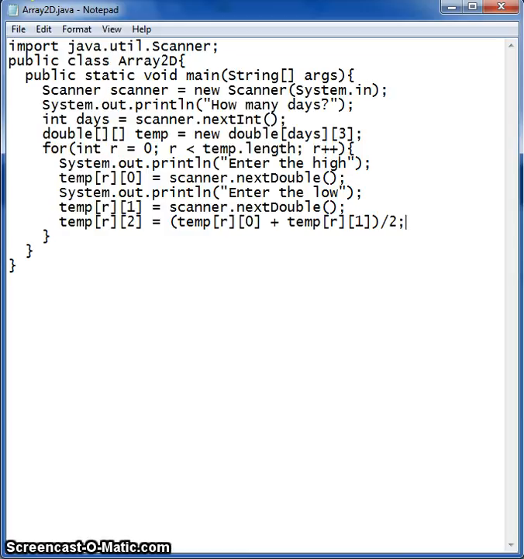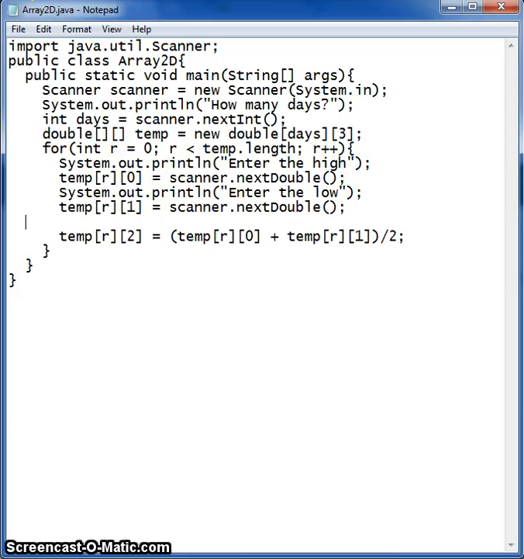That should give us our average because we're adding 2 temperatures and then dividing by the number of things that we added. So now our third entry for each row is going to be our average. So let's just make a comment so that when we come back to this later we know that this is our average temp for day. Okay?